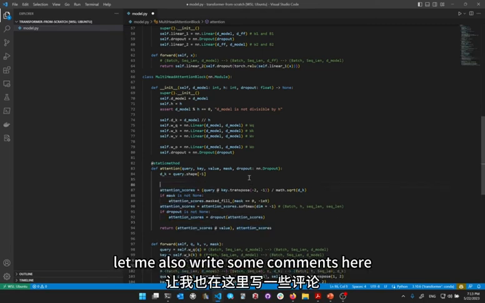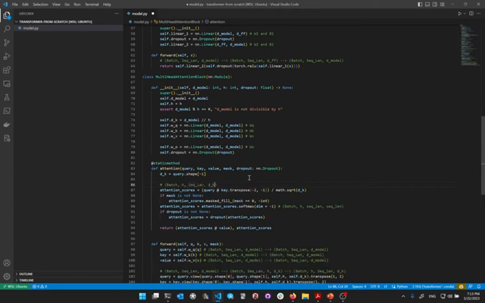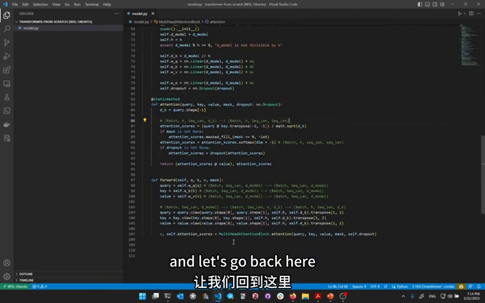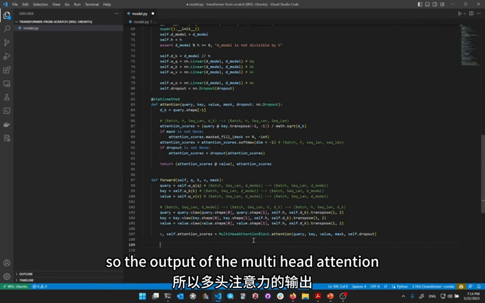Let me also write some comments here. So here we are doing like this, batch. And let's go back here. So now we have our multi-head attention, so the output of the multi-head attention.